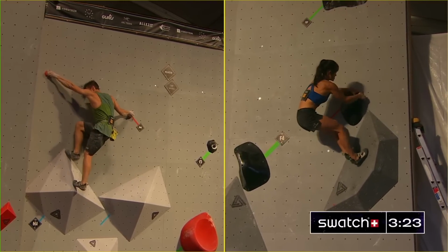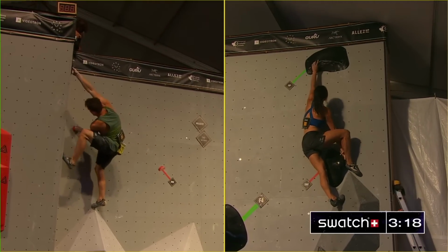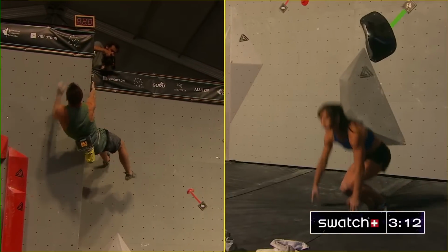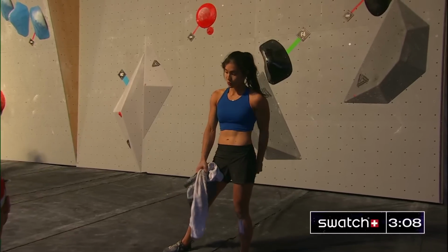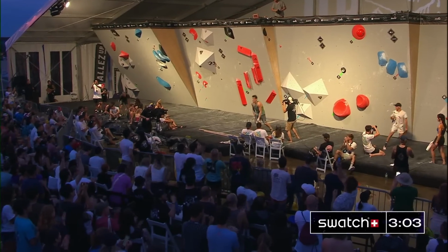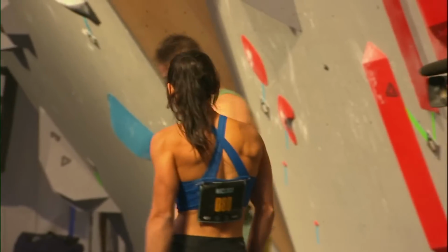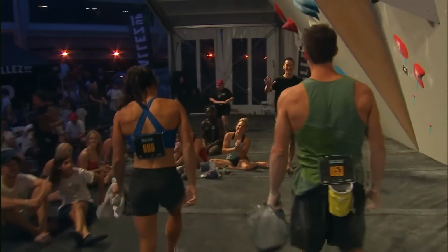Look at that toe hook, nifty work from Alana to make sure she doesn't come away from the wall. Yeah, and Charles, wow, a flash. So Alana Yip is going to top first try. Charles Barron is going to top first try with medals on the line. That was incredible. Really good stuff. Charles found himself into a gold with that performance, as did Alana Yip. So a couple of gold medal flashes to close out this 2022 Jackalope contest. That's kind of how you want to cap it. Absolutely, to save the best for last.